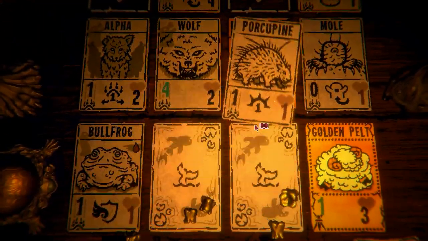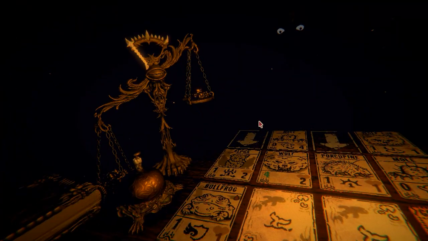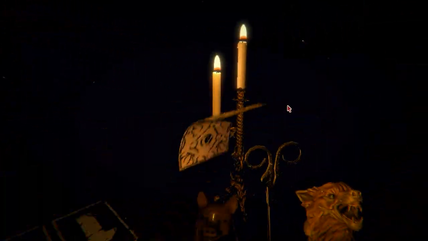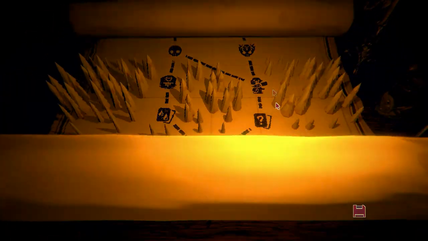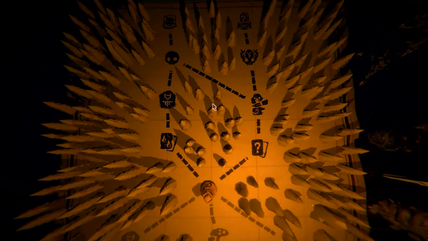Oh no, the submerge works against me. Sure did. Well, that's our one loss. We still have one more. Let's look up here and see what we have. So it looks like no matter which way we go, we're gonna have a good time. Let's go this way. We could try to sacrifice some cards.